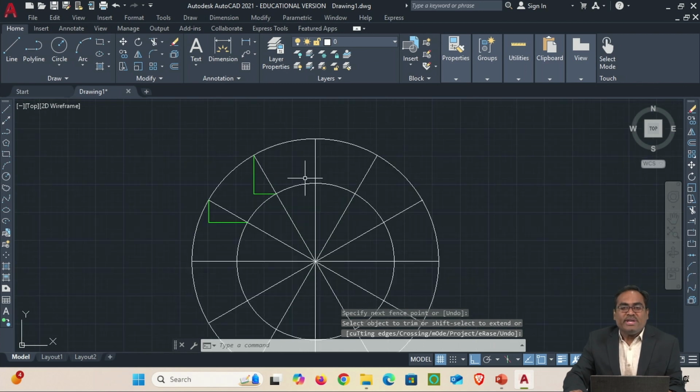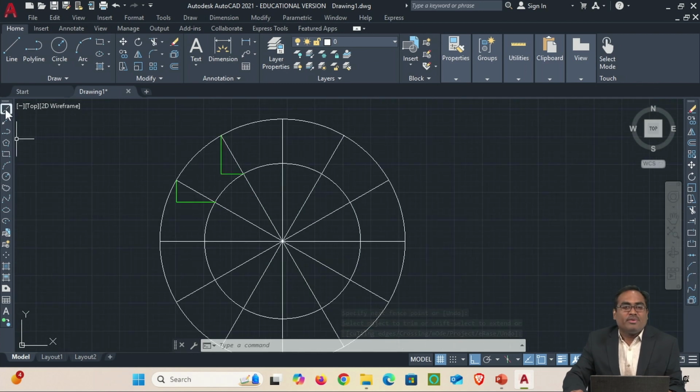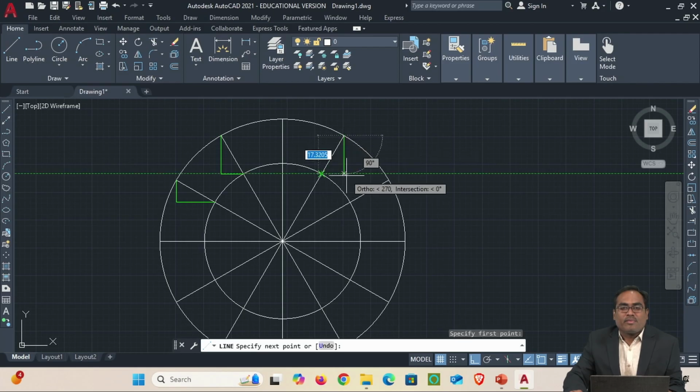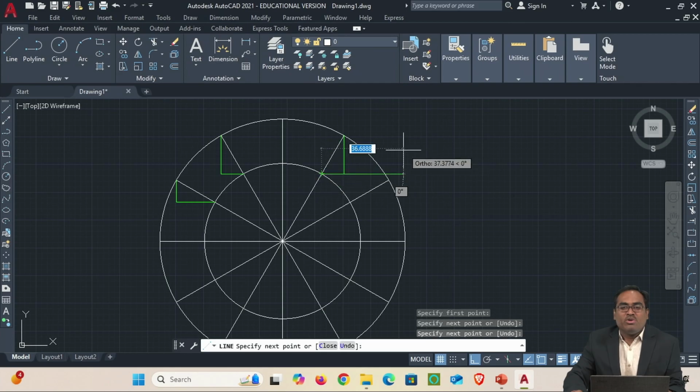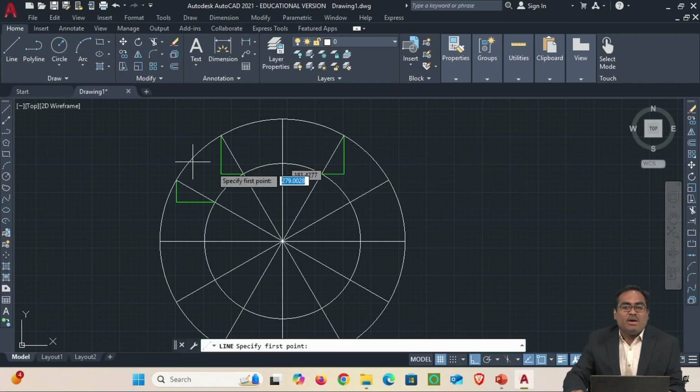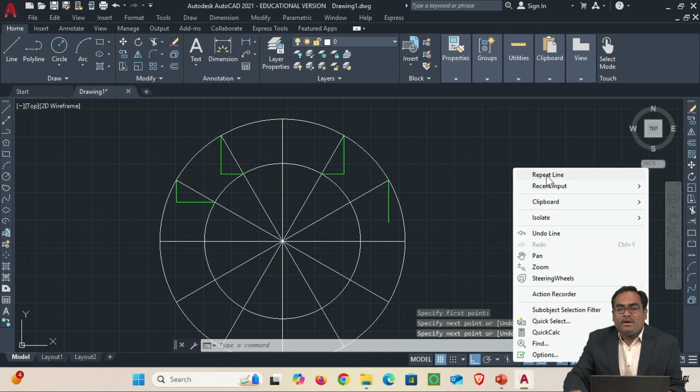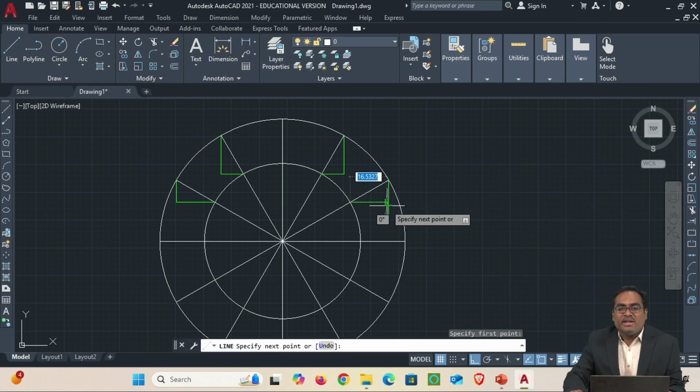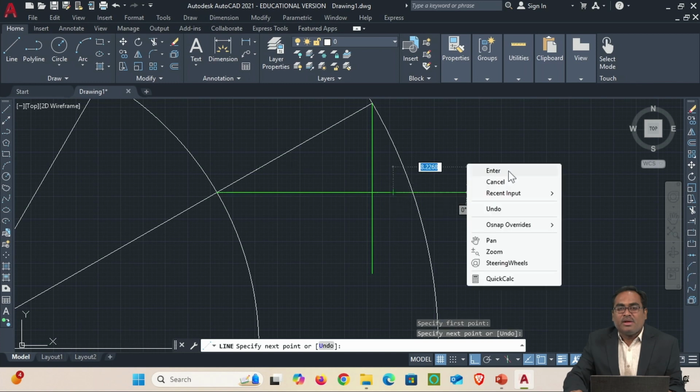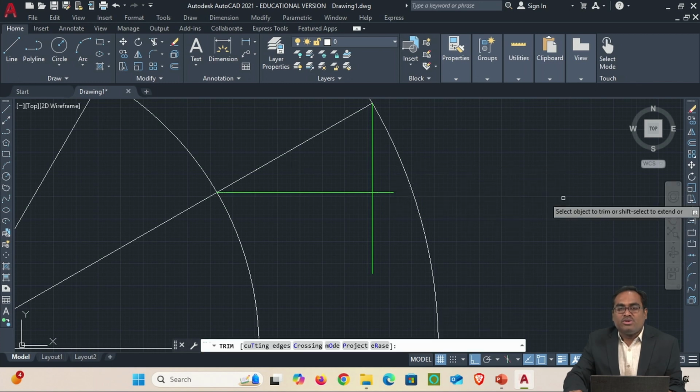You need not do this at the end points, only in the middle. So here also, like this we can do it. If you are able to do it in one go, you can do it like this. I am showing, just click here and then show up to which extent you want to draw, so that the line will come. If you are not getting it, go for this method: draw a vertical line, draw a horizontal line, and now trim. Just go to trim.